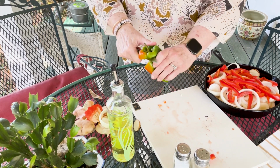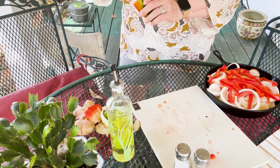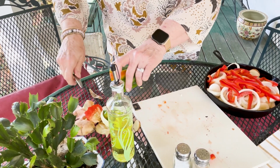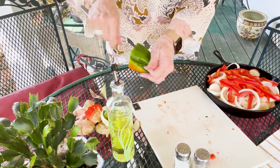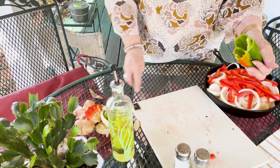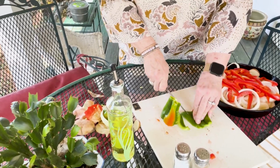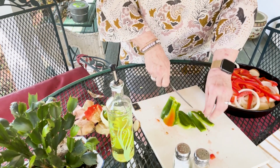If you don't have a red pepper, you don't have to use one. If you've got it, use it. Now, get all your seeds out, of course, when you're doing a pepper. Don't want anybody getting a bite of seeds. And so just get your pepper, get your seeds out, put it on your cutting board. Just start cutting it in strips. Throw it in your skillet.